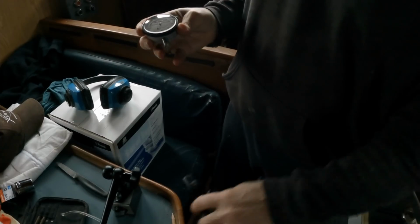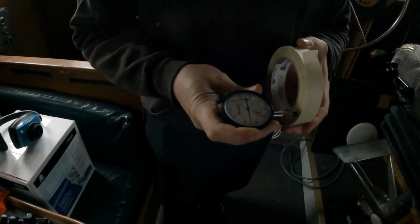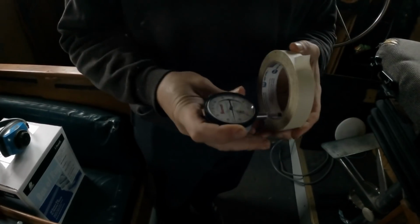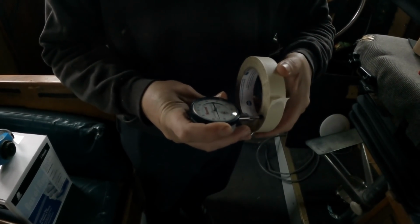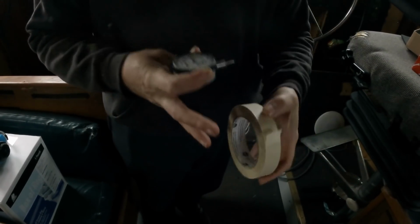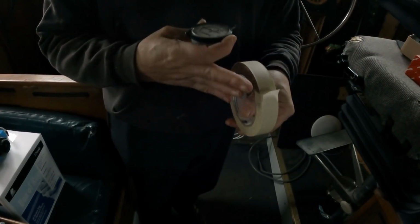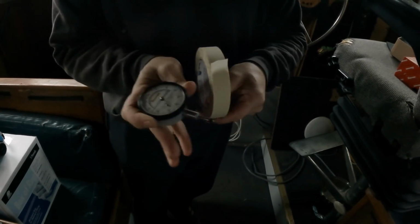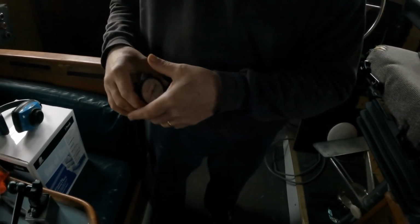And then when we put the flange on the end, say this is the face of the flange and the shaft is this way, we'll put it here. And once it's tightened up and everything, we'll put it there. And then we can turn the shaft and once again see if there's movement this way or that way, meaning it's out of line with the shaft. We want it to run as true as possible because it's going to mate up to the next shaft and you don't want a bunch of wobble in there. So now that we have this, we can get busy on that.